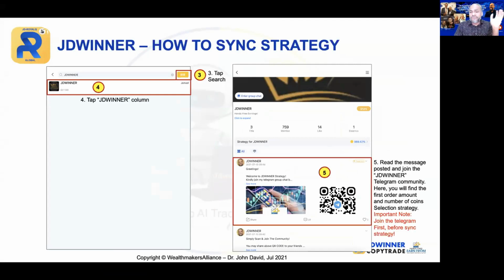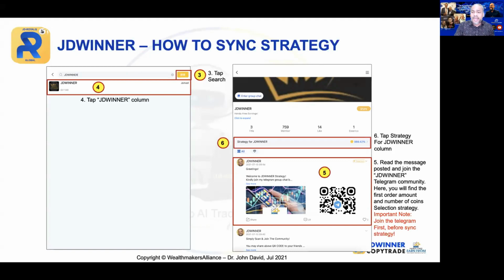Now, what you need to do first thing, all right? First thing, you will see there is information about the Telegram group. Get the new people to join the Telegram group first, okay? Don't do the SYN strategy first. Join the Telegram group first, because the SYN strategy is in the Telegram group. So I'm not going to discuss things in the circle, because this circle is not really private. All right. So I would prefer to discuss everything in the Telegram group, which is our private group.